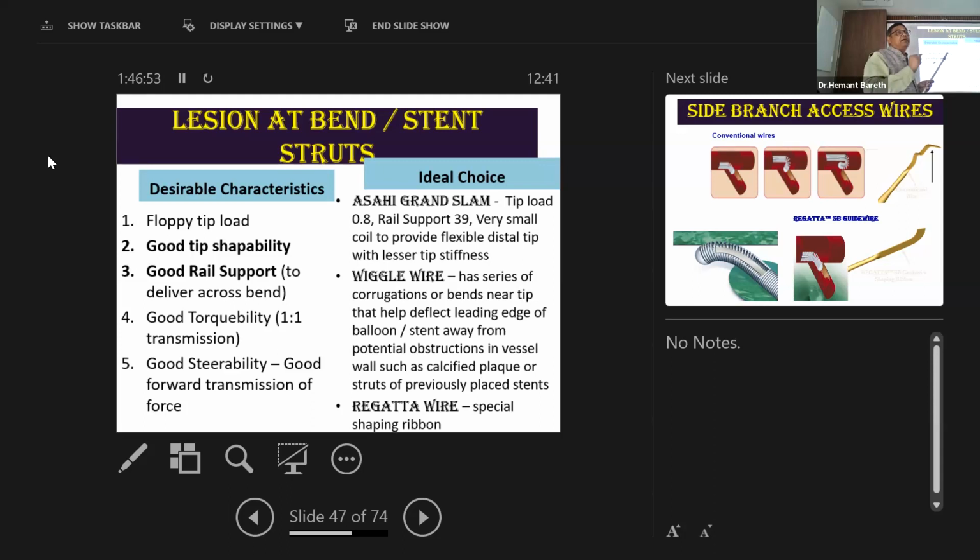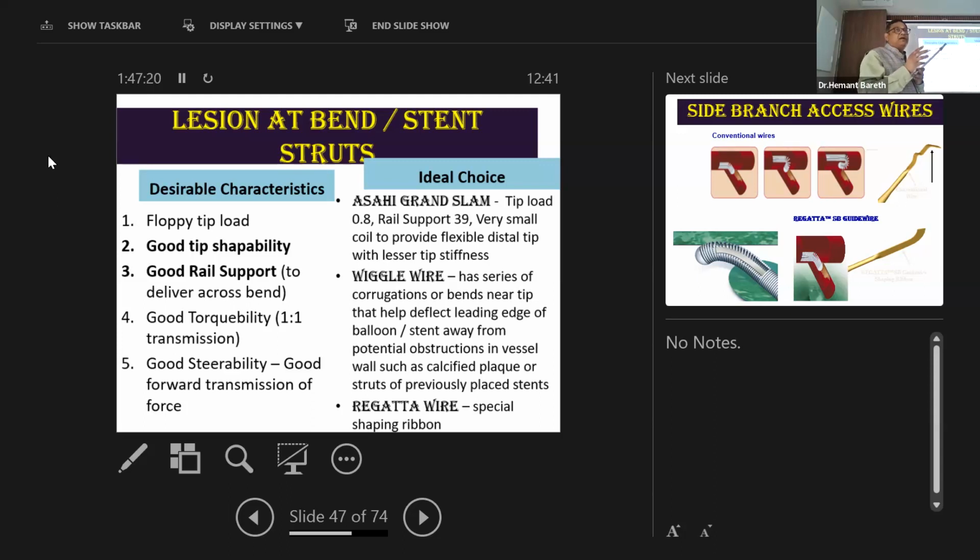So you have to pre-shape it, and that is the key for these kinds of things, especially in a two-stent strategy, if you want to enter through the stent struts, or in a provisional stent where the side branch goes away and you need to cross that stent strut. So here, it is very important to see the orientation of the side branch, and according to that angle, you shape the tip curve. That is the critical part.